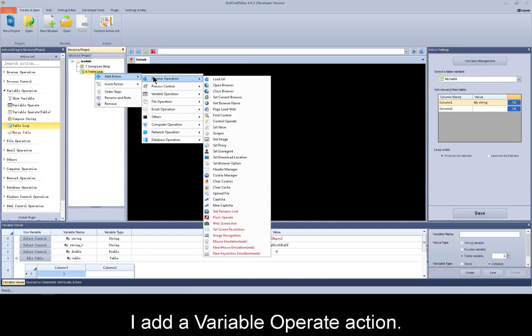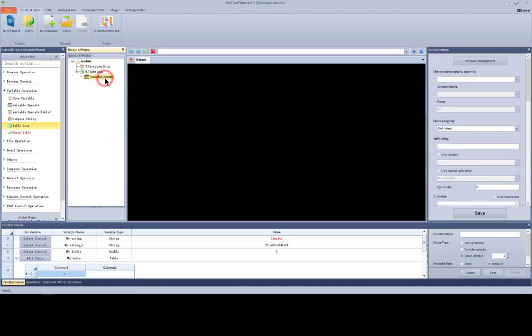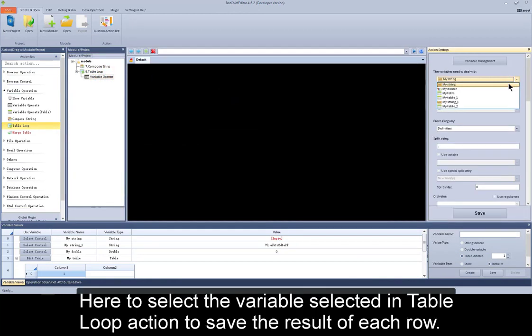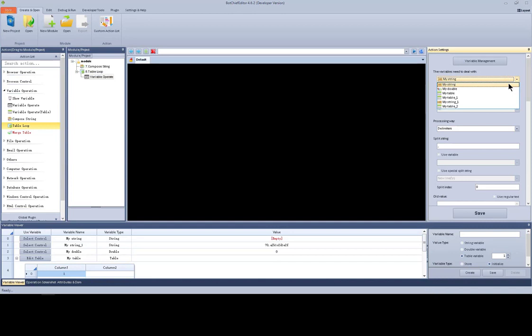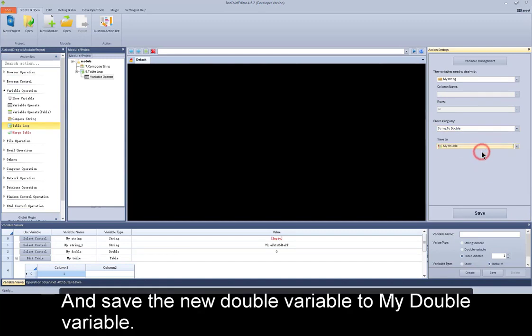I add a variable operate action. Here to select the variable selected in TableLoop action to save the result of each row. Here I convert the string variable to double variable and save the new double variable to my double variable.